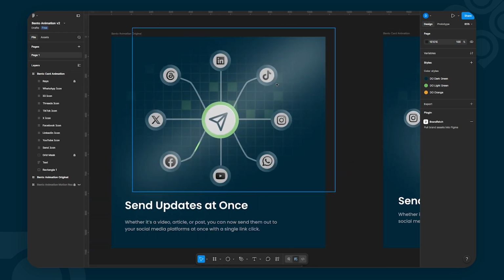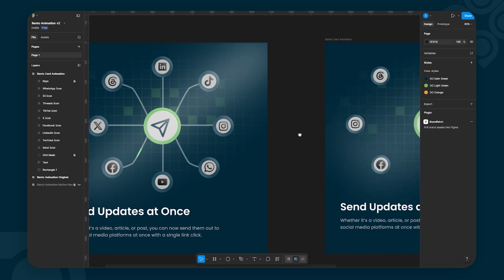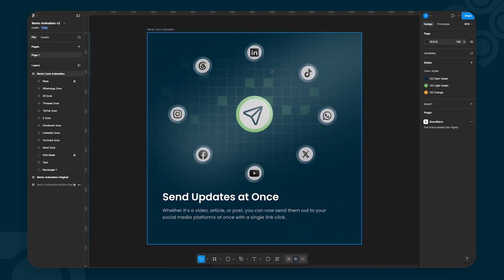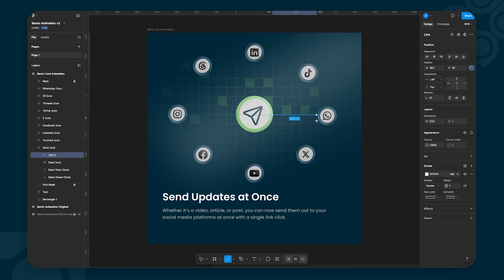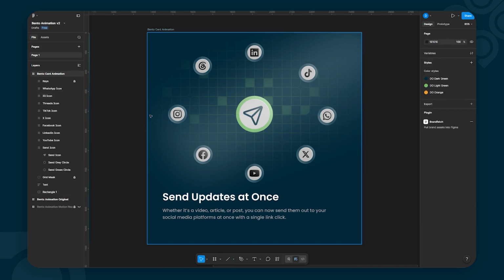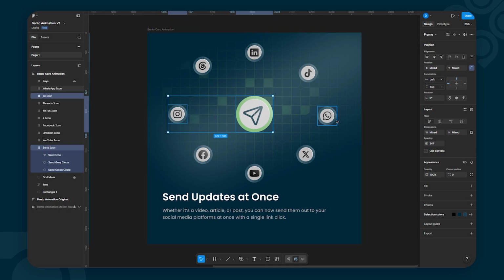The lines that connect the social media icons to the send button. And this is pretty straightforward. For the vertical and horizontal lines, we can use the line tool for that. The shortcut for that is just L. And you can use this to just create your line. Before that, let me just align the send tool with this icon so they are on the same plane.